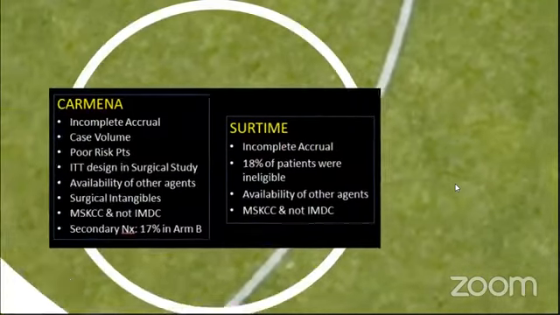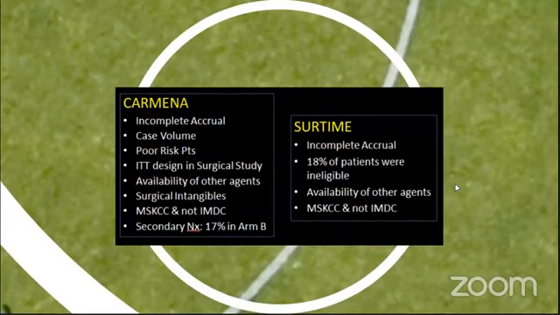As you can see, each trial has some criticisms. In CARMENA, the investigators required around 8 years to accrue patients. They were able to accrue only 450 out of the planned 576 patients. That's only around 78%. That probably suggests either the clinician's lack of equipoise or the patient's own unwillingness to be randomized. Second, 43% of patients were poor risk. 17% of patients in the combined arm never received sunitinib. 17% of patients in the sunitinib arm underwent cytoreductive nephrectomy.